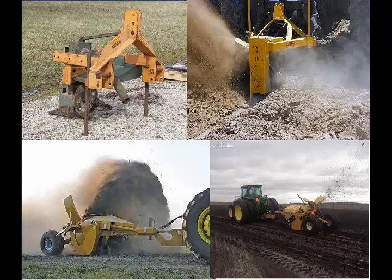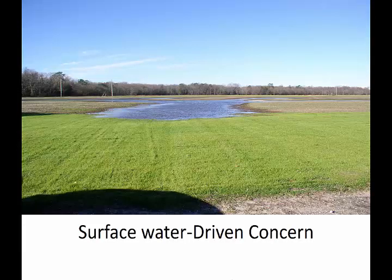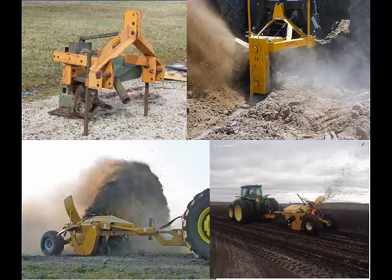Going back to surface water-driven concerns and solutions a farmer can handle without calling a contractor — we've got a number of tools. The one in the upper left corner you've probably seen on most farms. One side note: they now make these with a very small, 9-inch wheel so you don't break your neck when you hit them in the sprayer. The bigger ones in the lower left are more for forming permanent swales and deeper channels. You can see in the right-hand corner, multiple passes are being made to establish grade — I think that's called a tornado or hurricane ditcher.